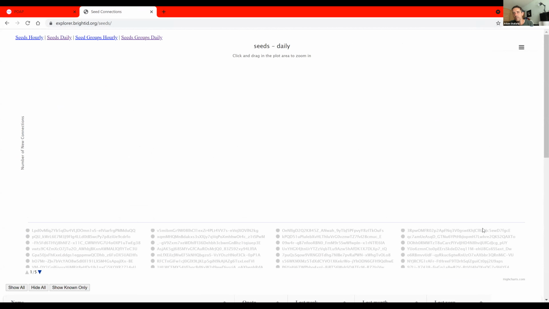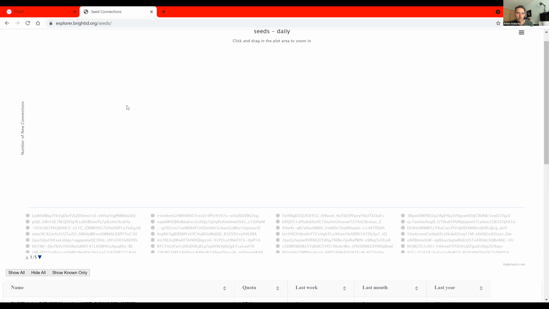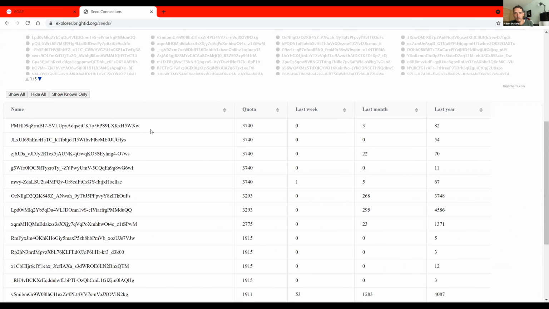And there's kind of this auditing that goes on where you want to make sure every seed group has a quota, like a number of users that it can bring in, and you just want to make sure that the seed is doing what you expect, that they're bringing in the number of verified users that you would expect given the community size and their reach, etc. So this is something where you can drill down into that. And if there's something that looks suspicious, then the seed DAO can vote to lower the quota or revoke a seed group altogether. So that's how seeds are being formed now.